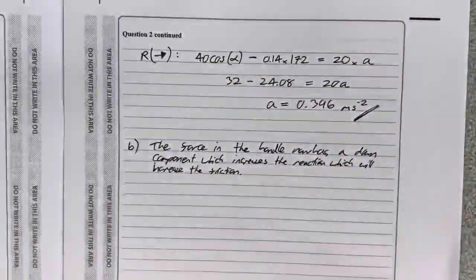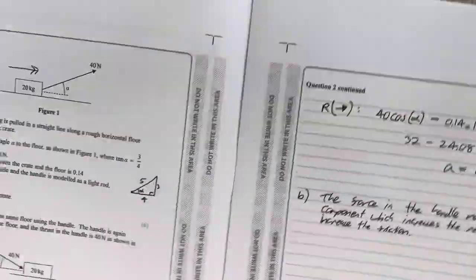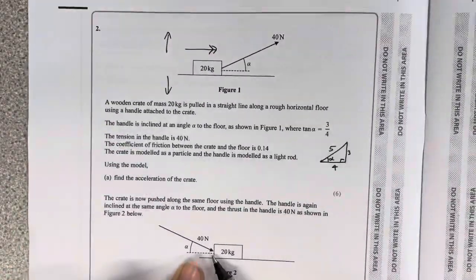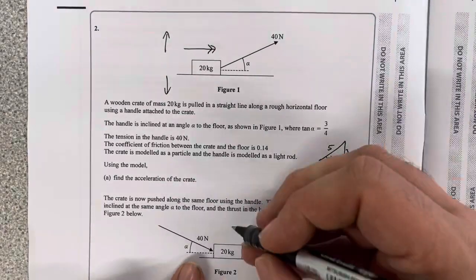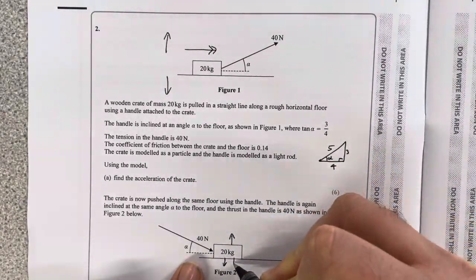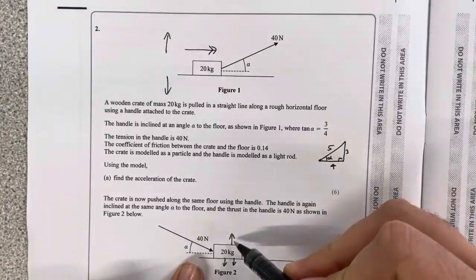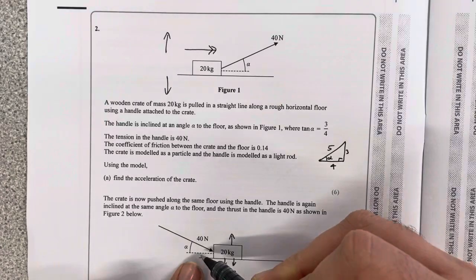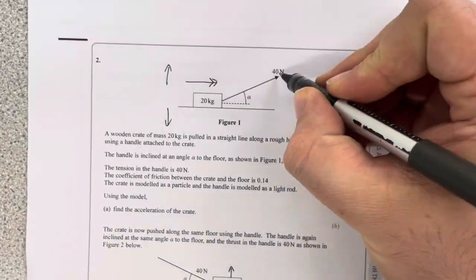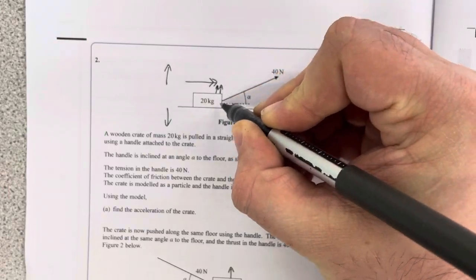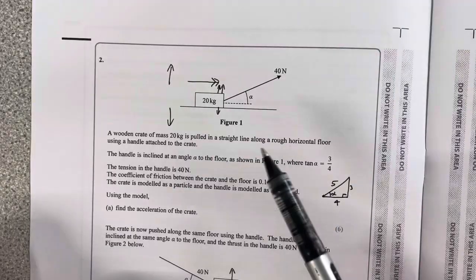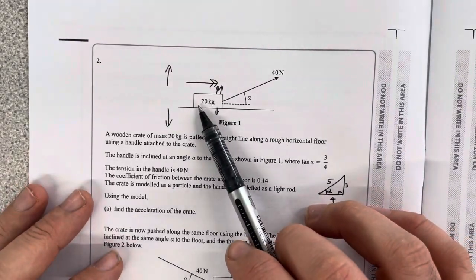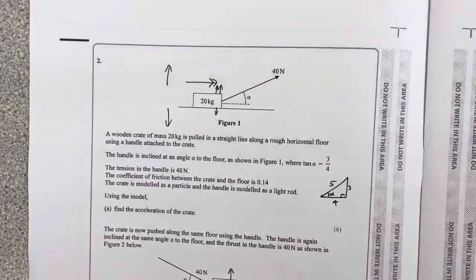Okay. So the idea to talk about here is that because this is now pointing slightly downwards into the table as opposed to pulling upwards, the reaction force will be greater because you've now got the weight plus this downward force. So the reaction force will be greater, which means the friction force will be greater because F equals mu R. Whereas here, because this had a component going upwards, the reaction force decreased from the 20g, which meant that the friction force decreased as well.